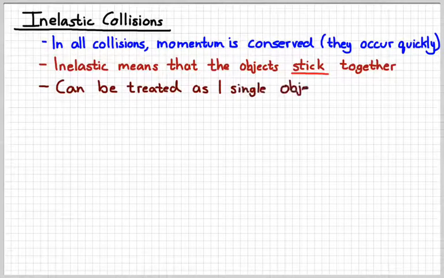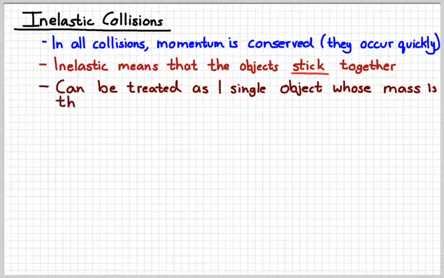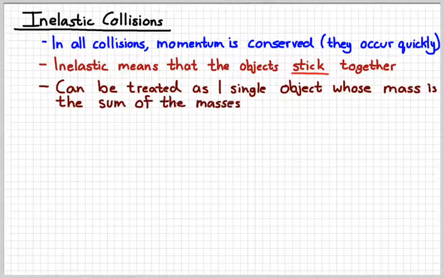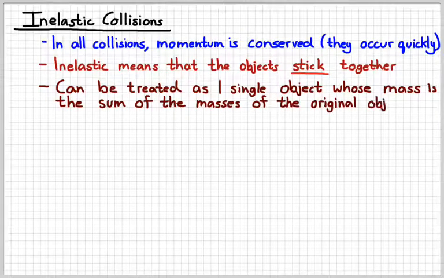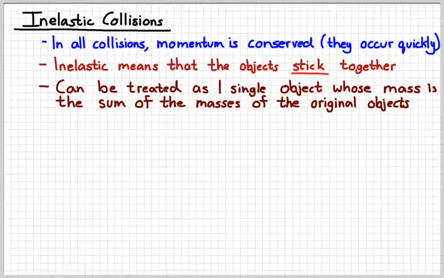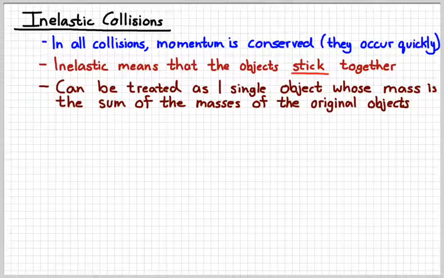When two objects stick together, you can treat them as a single object whose mass is simply the sum of the masses of the original two objects. So when two things stick together, you can treat them as one thing until such time as when they don't stick together anymore.